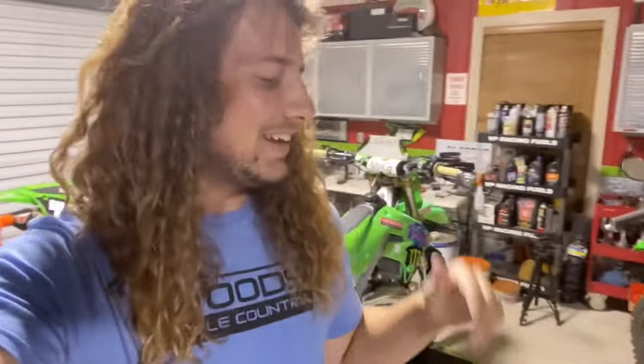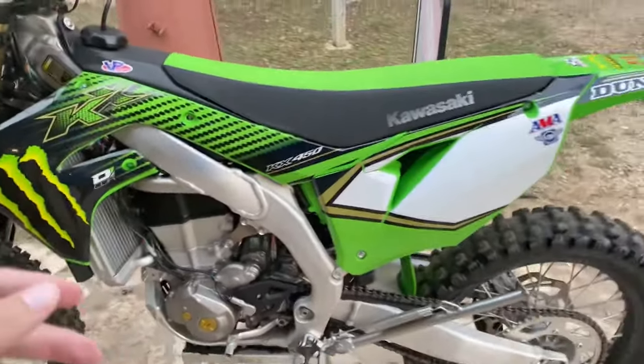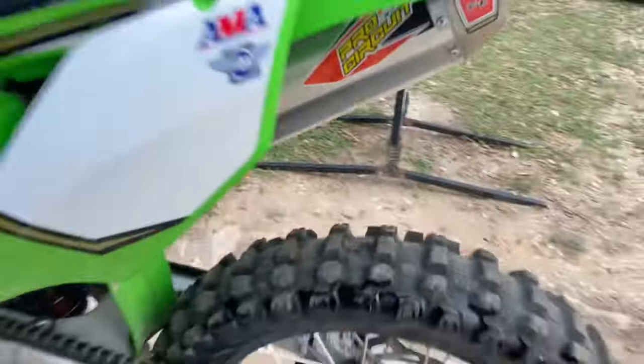We're building the best KX450 Supermoto on the internet right now. I don't think there's a cleaner KX450 Supermoto on the internet. I'll let you decide in the comments, but get this thing outside, clean it all up. Anyways, this thing isn't that dirty. I just wanted to wash it all off, get some of this little road grime that's on the pipe and stuff all washed up.